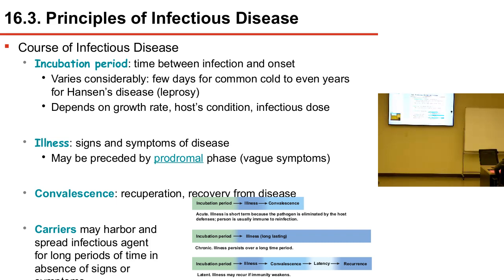Illness stage is the one that we're most familiar with. So when you're ill, when you're not feeling well, that's your illness phase. For the incubation period, like you said, it takes a long time, like for leprosy, to give you symptoms. Why wouldn't your affinity maturation cells, the ones that are fine-tuned, be able to do that?